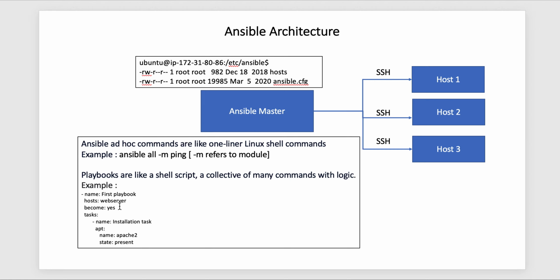We will come to understand all these variables and things. And then you are telling this particular playbook, hey, go and do this particular task. What exactly do you want to do? You are saying name, let's do the installation. You can give anything over here, that's just a name, right? And then apt is a package installer. And then you are saying, hey, name Apache2. Apt will take this parameter of Apache2 and it will start installing Apache2. Okay, so this is just one basic example of the playbook. We will see this in detail with the hands-on session.